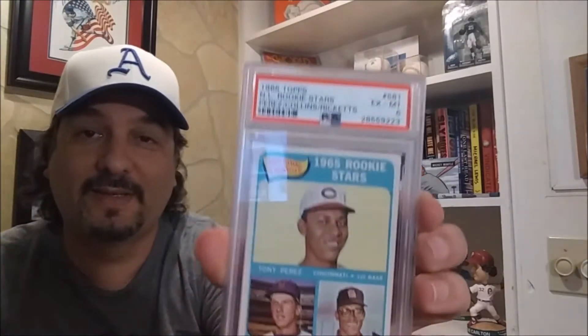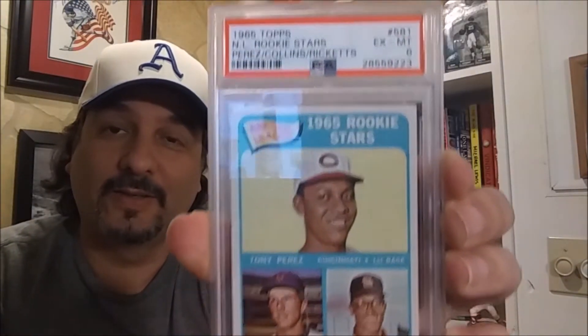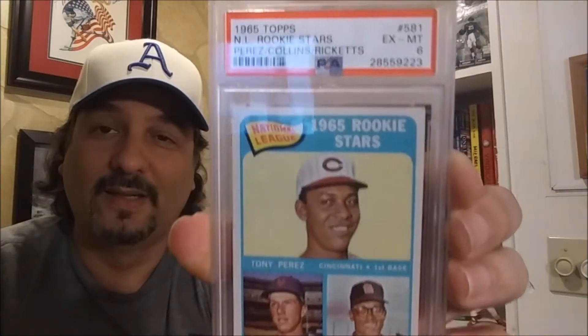This is my second favorite set next to the Mike Payne set, 300 grade cards. And this is a really, really awesome looking card. It's a 1965 Topps Tony Perez rookie. It's in the New Lighthouse holder and a PSA 6, which is a good collector's grade for the 60s. I'm all about the centering and the centering on this is really well.